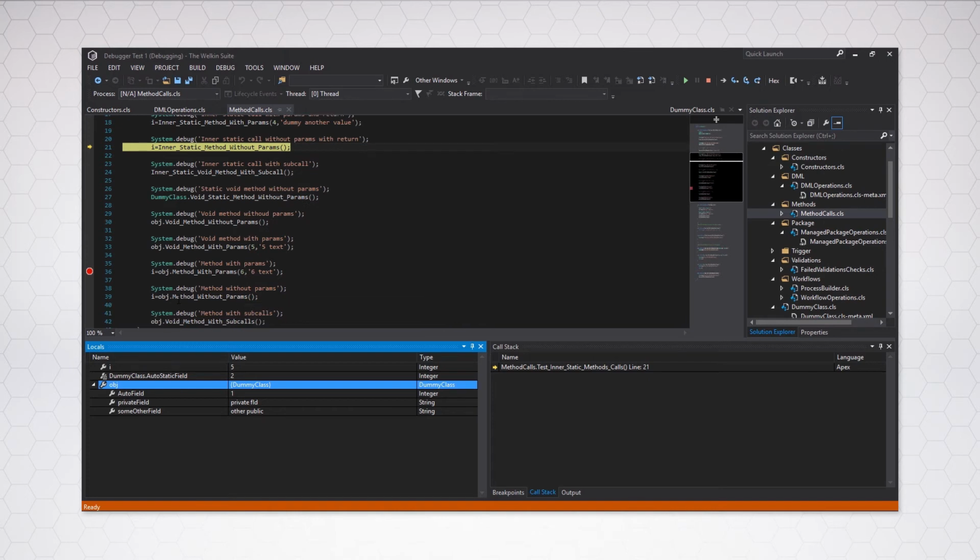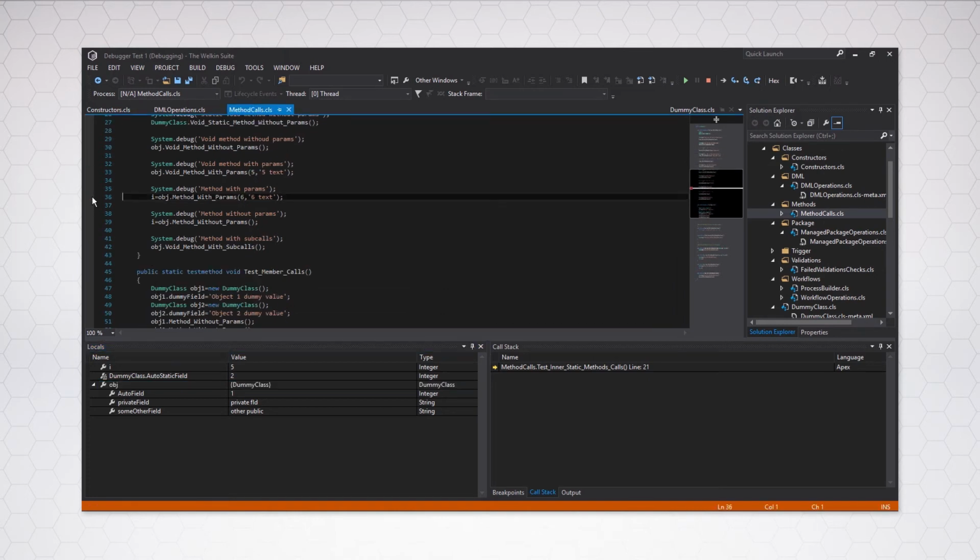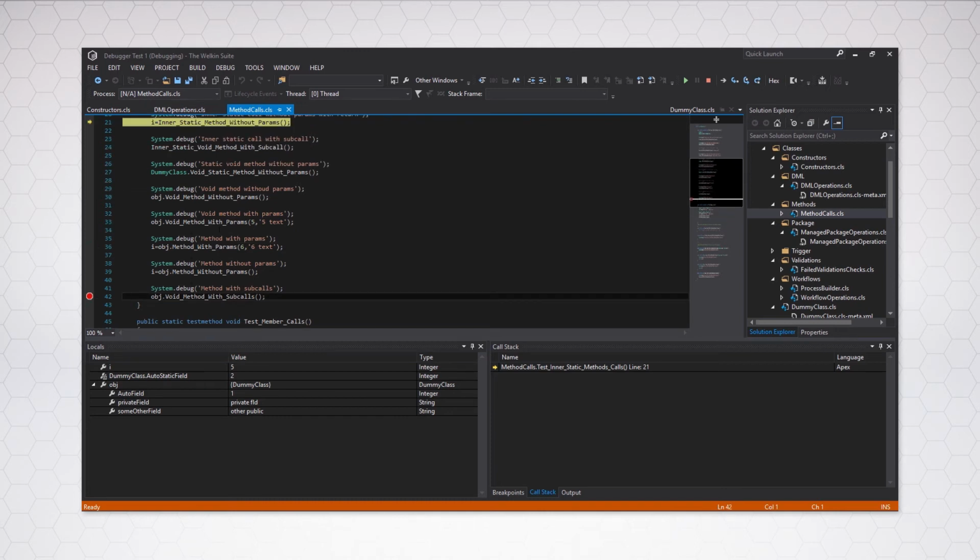So that's about locals. In case I'm not interested in walking through all these different calls, and I'm interested in some later calls, for example, not this one but this one, I can just skip all these lines of code by pressing F5, and I will immediately navigate to this breakpoint. I can see all the values that were updated, I can see the actual status, and I can start debugging exactly what I'm interested in.